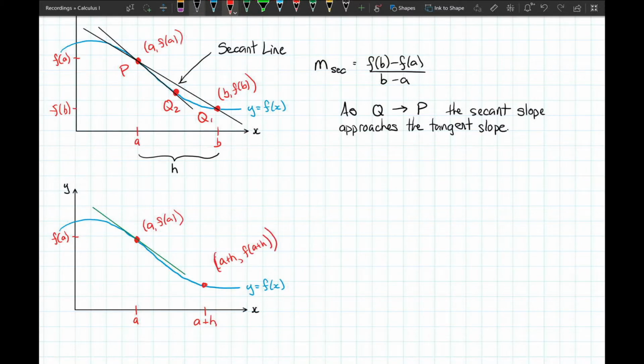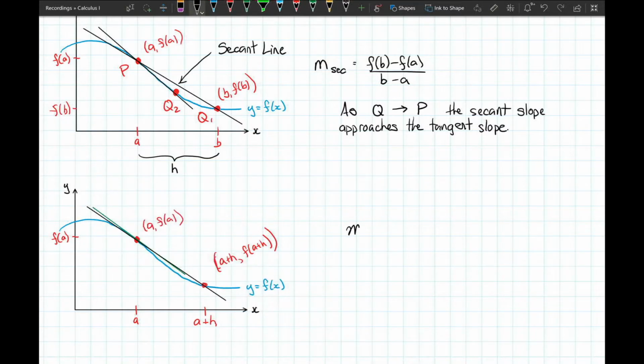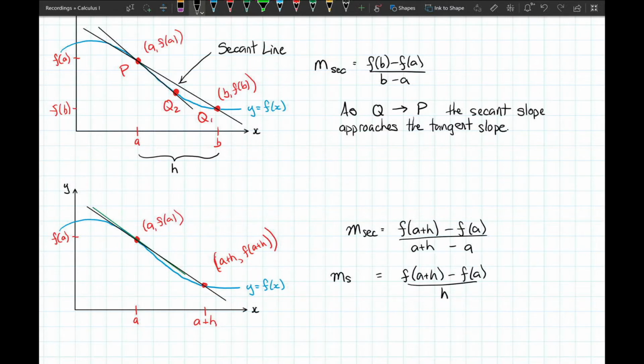Once again, find the slope of the secant line, the black line here that connects these two points. m secant would equal the y coordinate minus the other y coordinate, so f of a plus h minus f of a, and then all of that divided by the difference in the x coordinates, a plus h minus a. That's really no different than f of b minus f of a over b minus a, just with the substitution that b is now called a plus h. However, this can be simplified so that in the denominator the a's cancel, and we just have h in the denominator. Again, this is still just the slope of that black line.